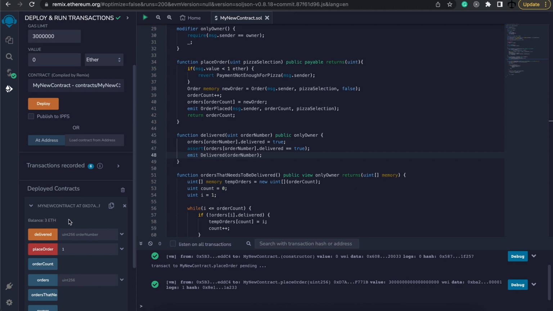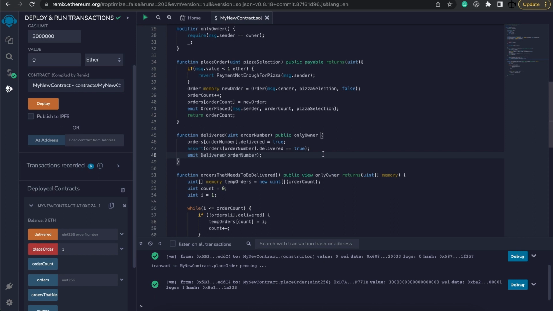Now the scary part is if we were to deploy this exact contract to the blockchain and someone sent us 3 Ether to the contract, there will be no way for us to extract the Ether because a contract doesn't have a private key and is instead governed by the rules and functions it has. So there's no method for us to withdraw this Ether.